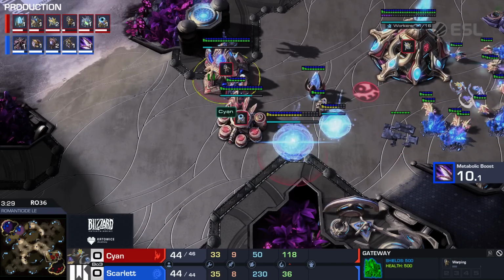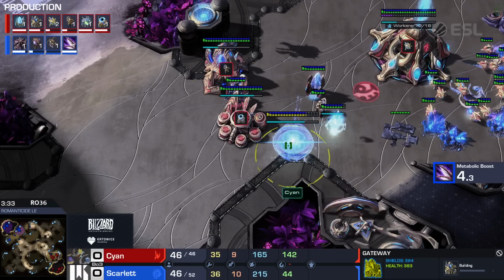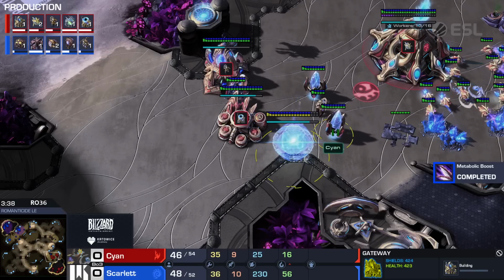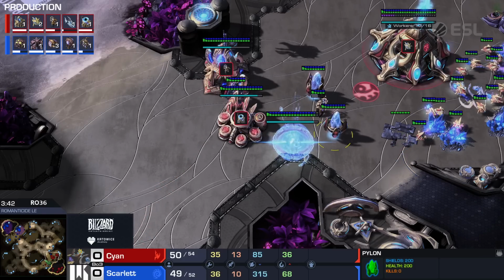He's faking this extremely well, by the way. He starts the next Adept at the proper time. The second gateway was extremely fast as well. I'm a bit surprised he shows the second pylon on the low ground like this, but I can.